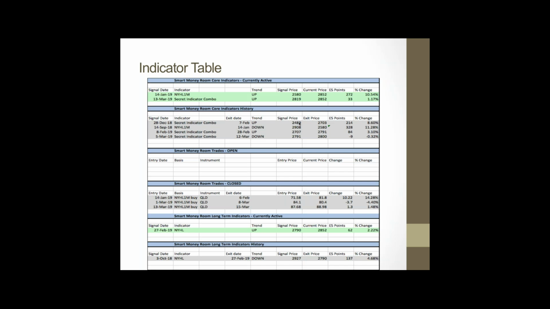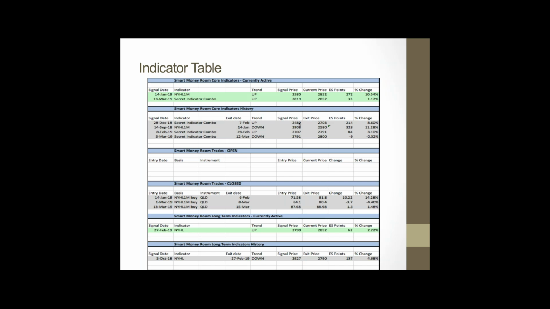So I think earlier we used to have more of a scalp trade or slightly few-day trade, I think a couple of years back. So those are all not there in this table. But this method using the NYHLM, I started tracking from September, I think, and started posting actual trades from Jan 14th. So what you see in here are trades that were actually posted in the room, and the indicator switches also from September till date were posted in the room. So that's what you have in this table.